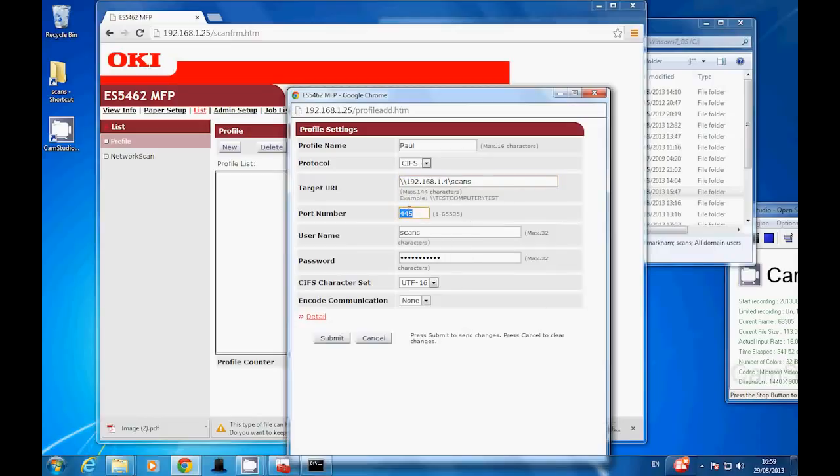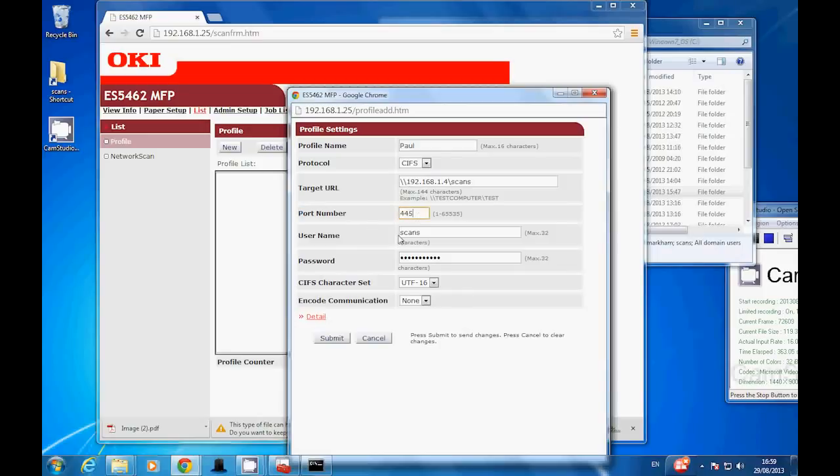Sometimes this can cause a problem if you have something like McAfee or one of those antivirus programs that could have a firewall on it and is blocking this port. This is something that your administrator is going to have to check, but if it's not working after you've tried all of this, it could be that the port is being blocked. It's just security, and it needs to be opened on the local machine.